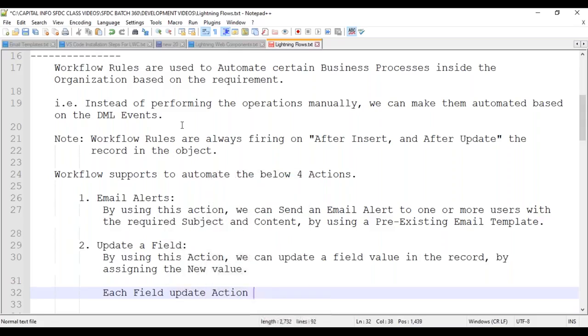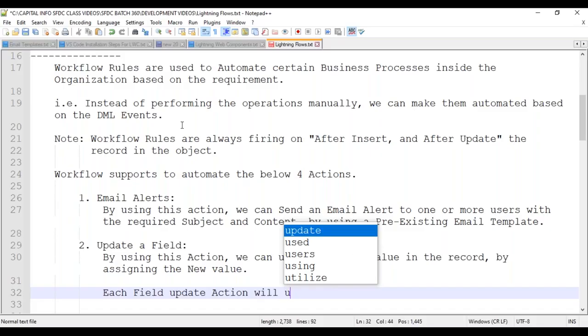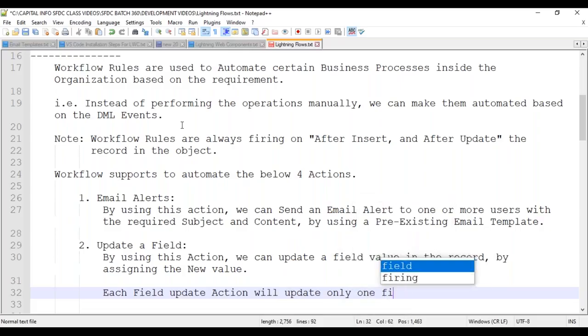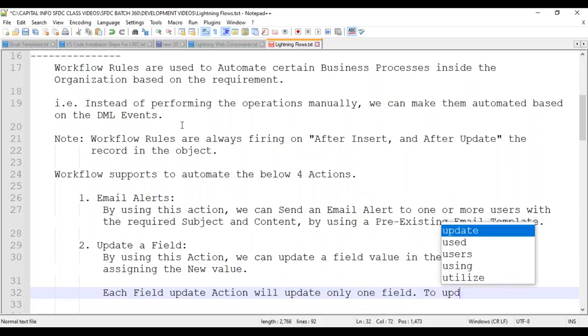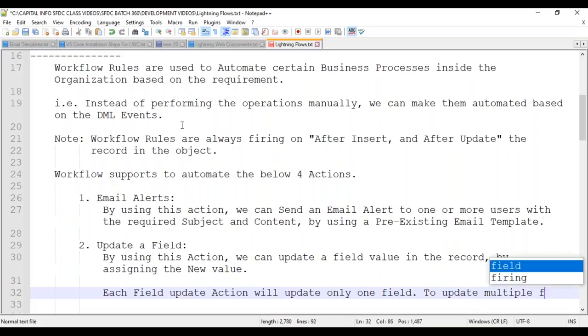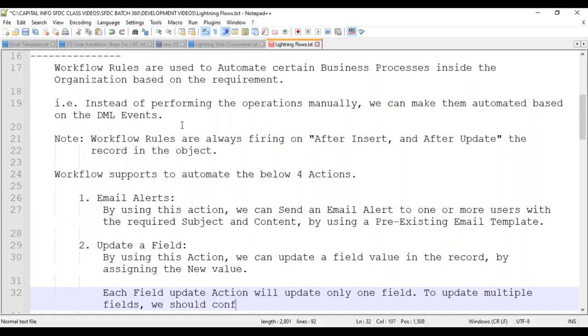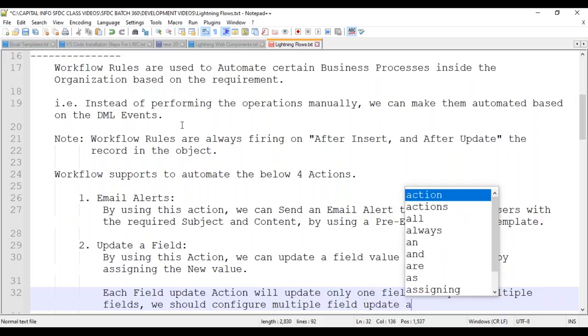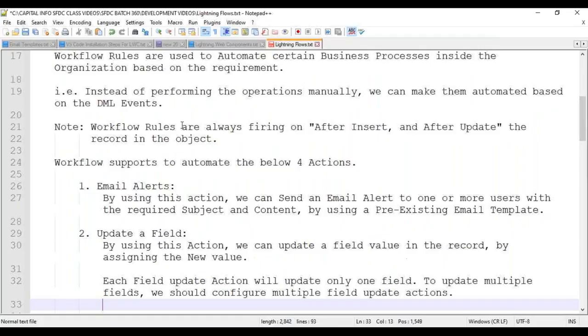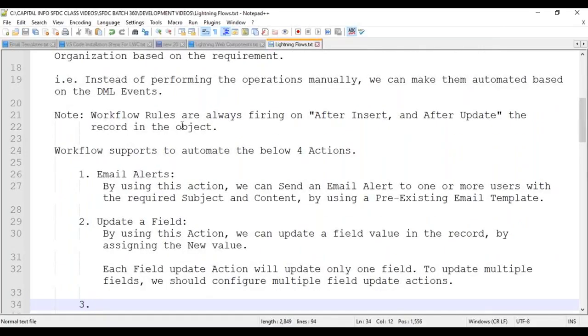Each field update action will update only one field. To update multiple fields, we should configure multiple field update actions.